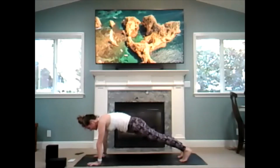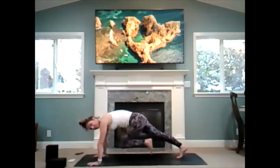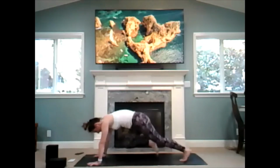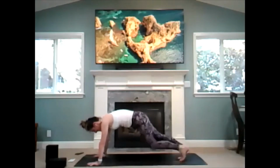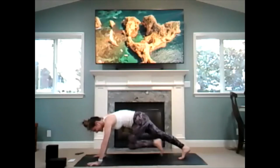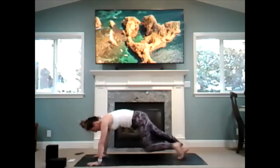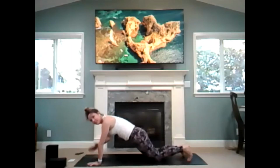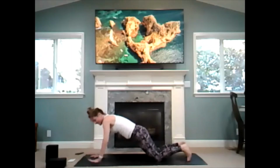Core is super engaged. So you can do it slow like this, or you can speed it up into mountain climbers, your pace, or you can do 4 slow and 4 fast, whatever it's looking like in your body. Make sure to use your breath. If you want to drop your knees, just tap your shoulders with your opposite hand.